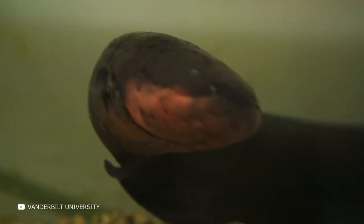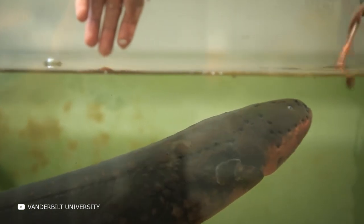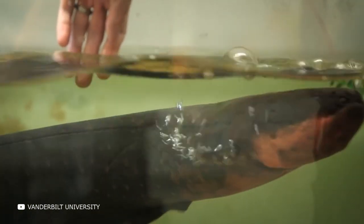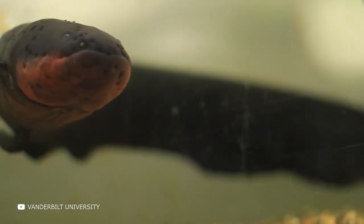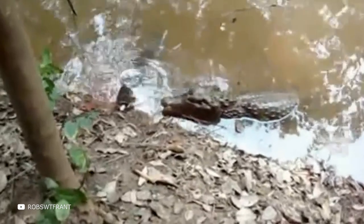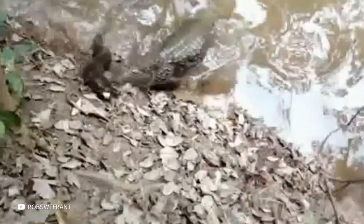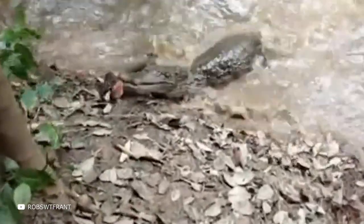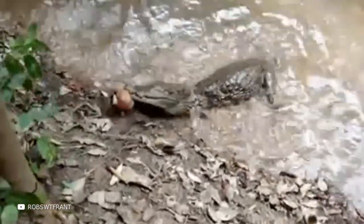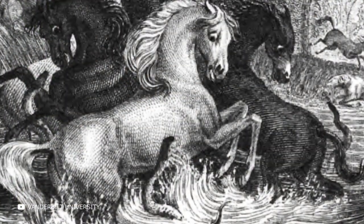Scientists suggested that this aggressive behavior appeared because electric eels cannot avoid danger in most cases. Catania explained why they make jumps despite the danger: a land predator may not dive into the water to catch an electric eel, making underwater defense ineffective. The predator may simply wait until the fish exhausts its charge and grab it without harm — exactly as happened with the horse hunters.